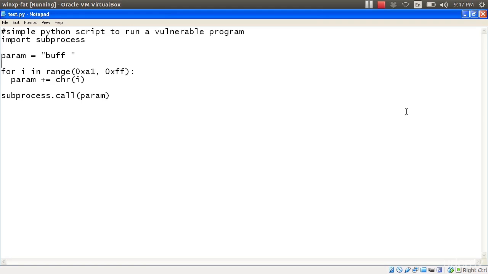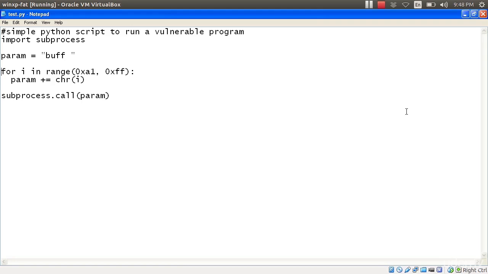And then I call this little loop. So in my loop, I say for i in the range A1 to FF. What this does is it gives me values for i from A1 hex to FE hex. Now you might say, Phil, I think you got that wrong. It should be FF.